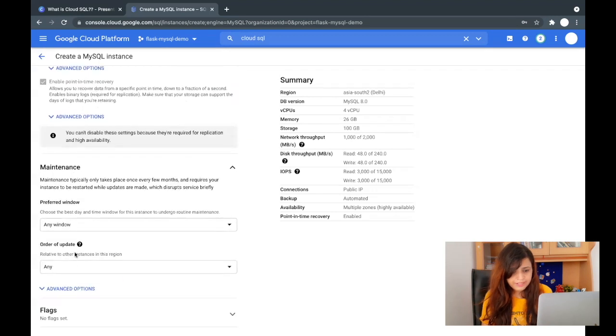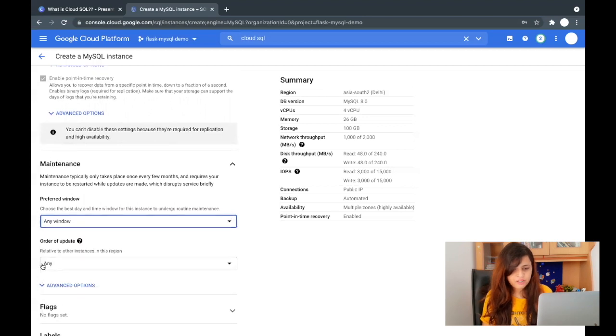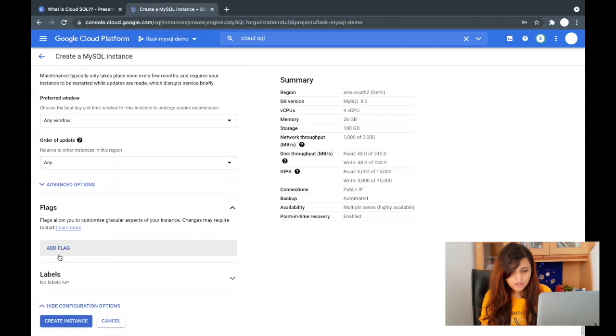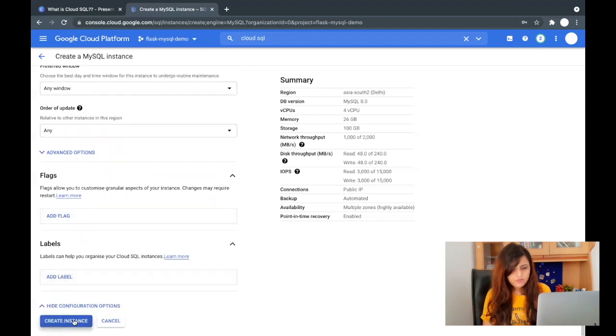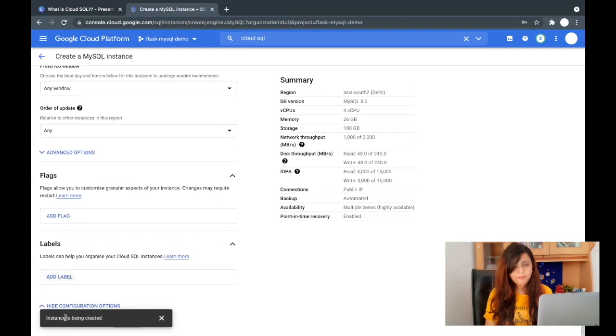And for the maintenance, you can set your window like Sunday, Monday, Tuesday, Wednesday, anytime you prefer, or flags and labels. So I'm not going to change any of this default configuration, so I'm creating my instance.